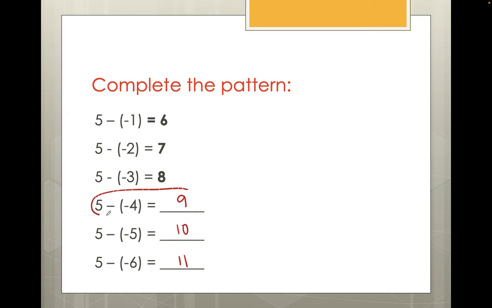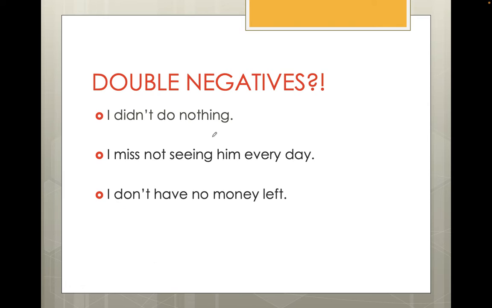And let's take a look again. How is that possible? Well, when you are taking away a negative, if you notice, we actually end up adding the two numbers together to get positive 9. This is an example of double negatives. You might be familiar with the double negative in English or when you're writing as well. Double negatives always cancel out to make a positive.